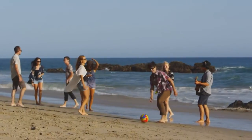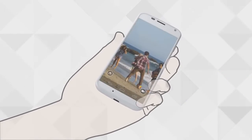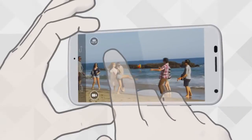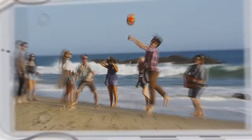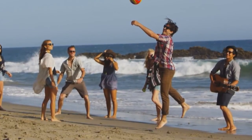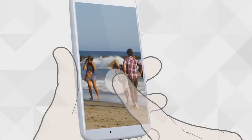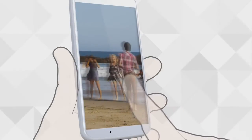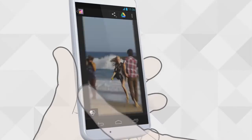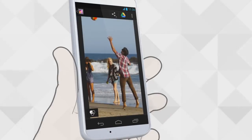You can connect your Moto X to your computer and get caller ID on your computer screen. And you can also send and receive text messages from your computer without wires or cords. I am not making this up. You can also use swipe to type instead of typing one letter at a time. You can sync your Moto X with your work email, calendar, and contacts.